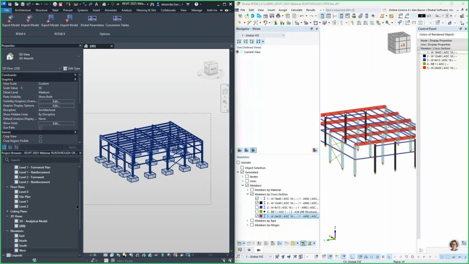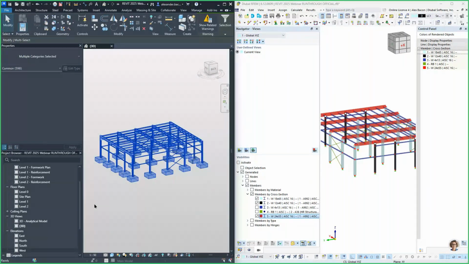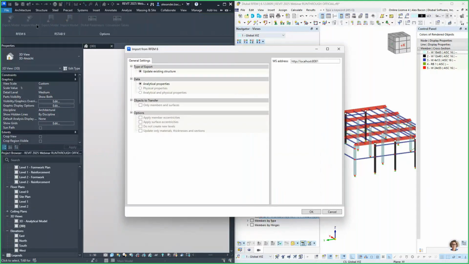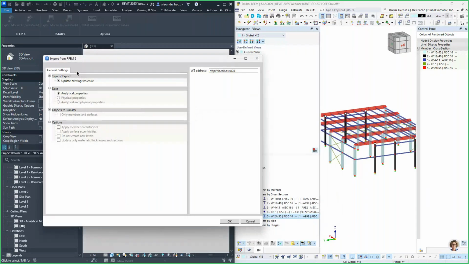And so I'm going to delete my Revit model and then go up here to import model. And so again, we want to update the existing structure. We can't create a new file within Revit automatically. You can import the analytical model or the physical model, or both, the analytical and physical properties.